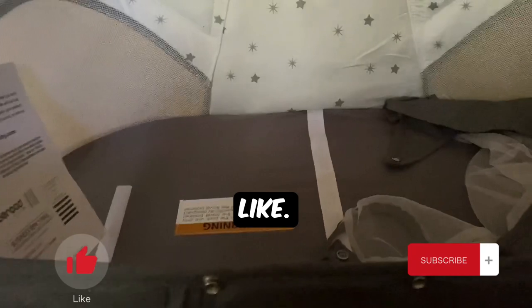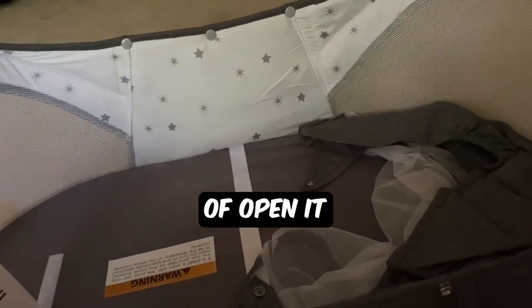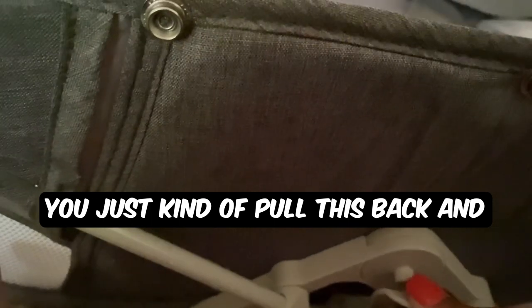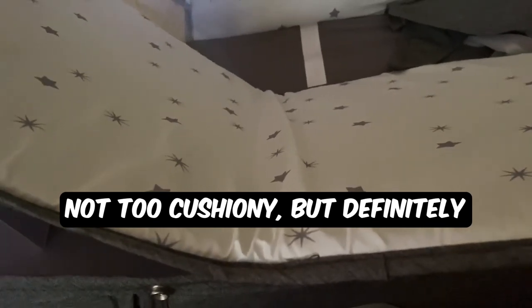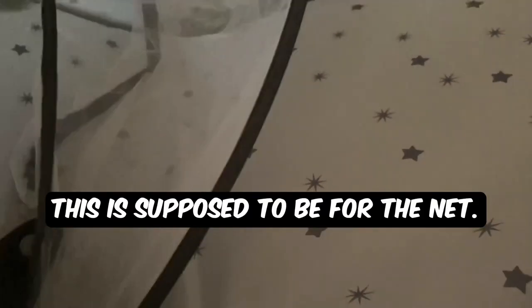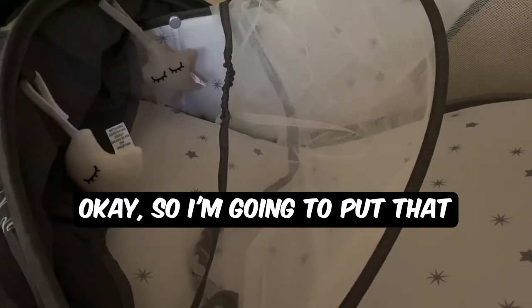I finally have it opened up and this is kind of what it's looking like. Y'all be smart and read the directions — they're inside, you just open it a little and pull the directions out. What you're supposed to do is there's one of these on each side: you have this little hole and you just pull it back, same thing on the other side, so the mattress sits properly. It feels really soft and nice, not too cushiony, but definitely comfortable for the baby. Oh, this is the toy — it goes with the net. These are the little toys on top of it. That's cute, I like that.